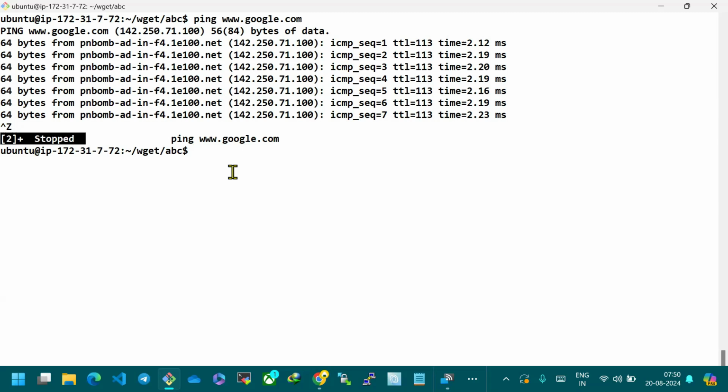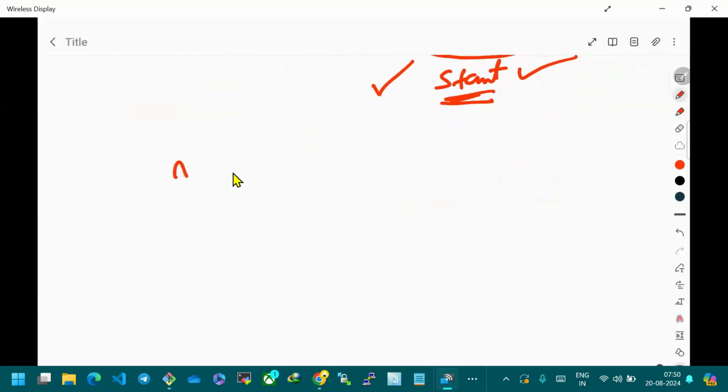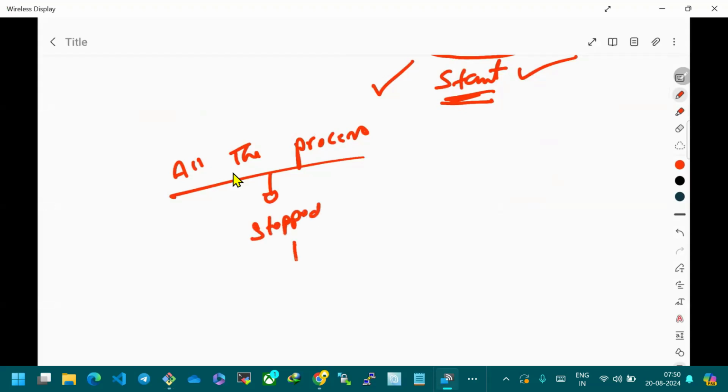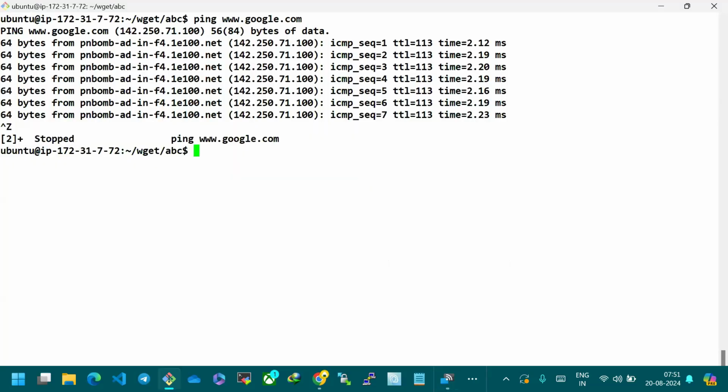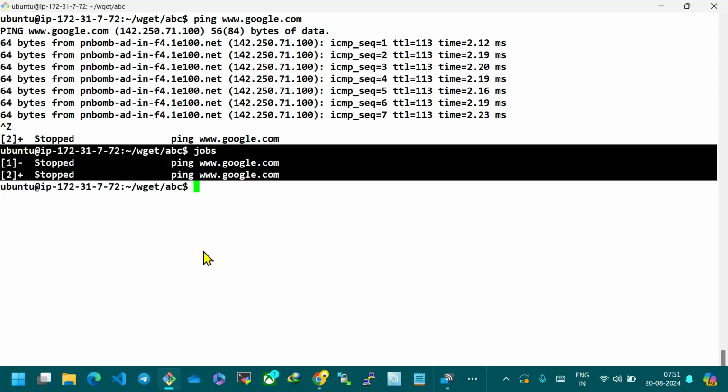And if you want to see all the processes which are stopped, there is a command known as jobs. Jobs is a command which displays all the paused processes. Okay, just write down jobs. See, these are the 2 things we paused just now.